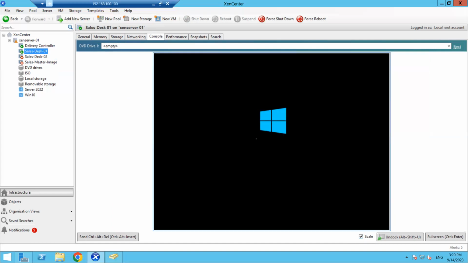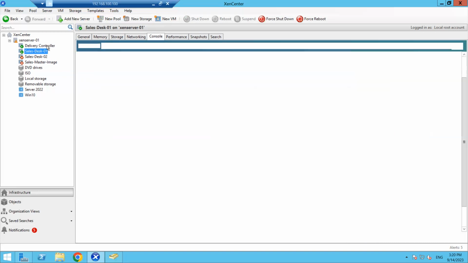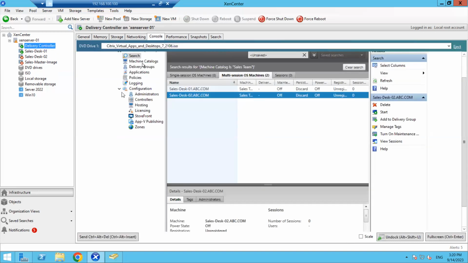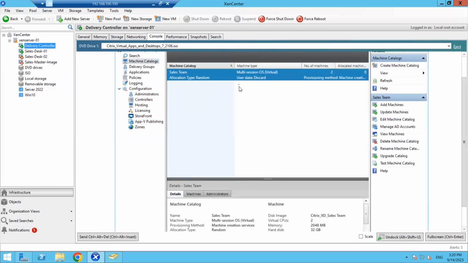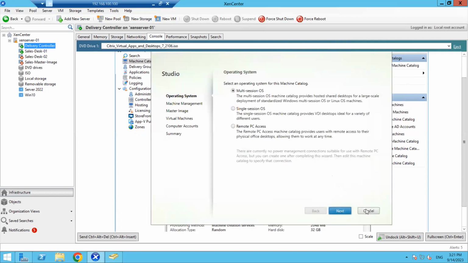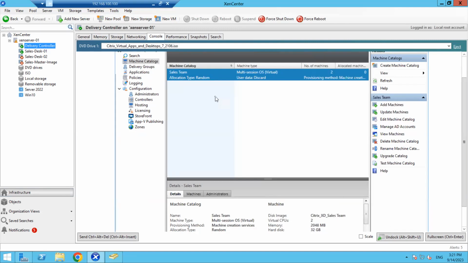Okay, so now basically what we have done, we have created the machine catalog. A machine catalog is a collection of virtual machines, right? And in our machine catalog, we have one machine catalog so far, for the sales team. In a similar way, you can create machine catalogs for the HR team, for the finance team, for XYZ team, whatever it is. In production, you will get a number of machine catalogs here, department wise, okay?